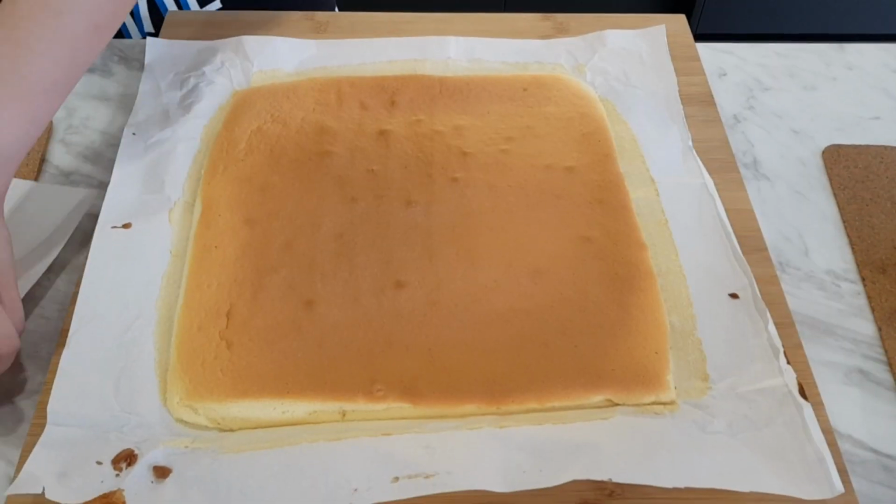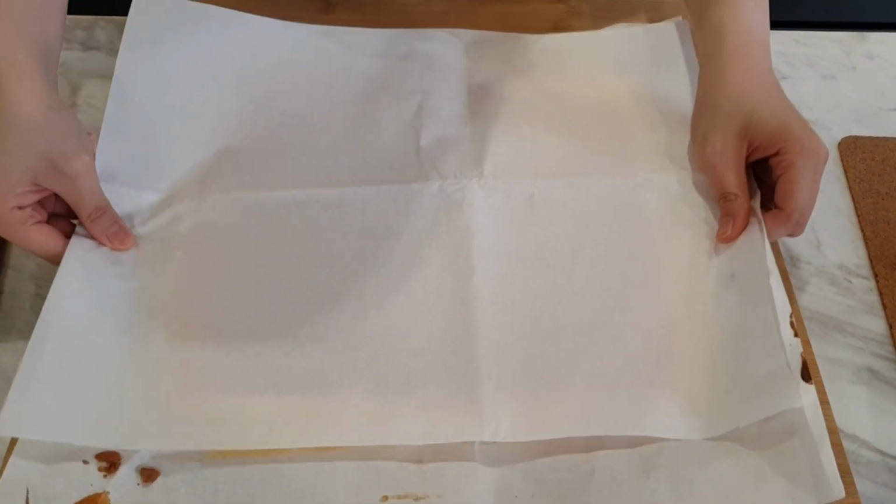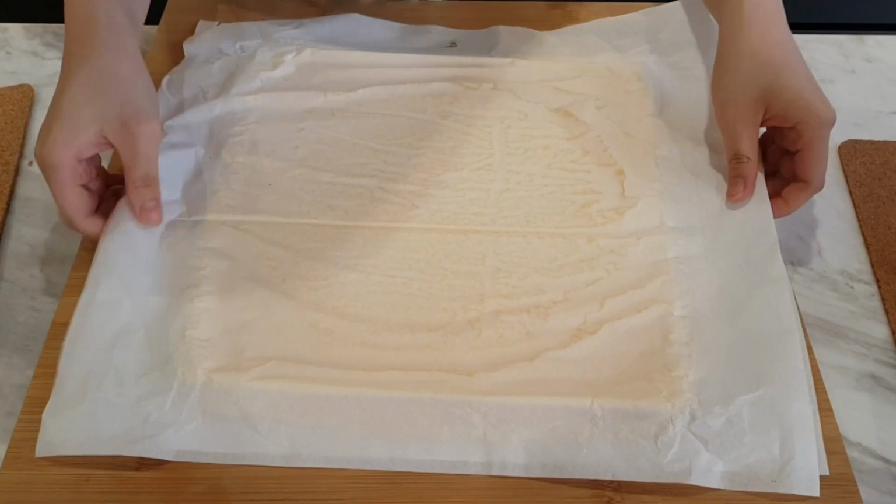Once out from the oven, immediately invert the cake and remove the parchment paper at the bottom. Then leave it to rest until it's not warm to touch anymore.